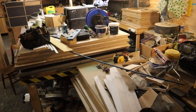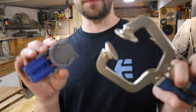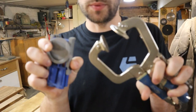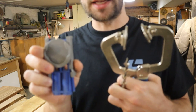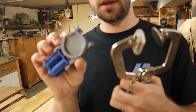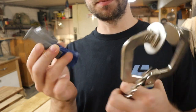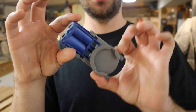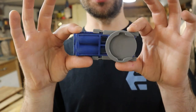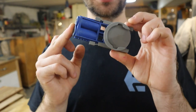Just look at this mess - what a disaster. Check this thing out. You might have seen me using it in a few of the videos from like two weeks ago. This is my Craig jig. Craig is just the brand, but it is a pocket screw jig. There are a few different kinds of these, but they all do pretty much the exact same thing. This one tool has made me a lot of money. It was £80 when I bought it, and I think I'd probably be somewhere in the region of £20,000 to £30,000 - all thanks to this guy.